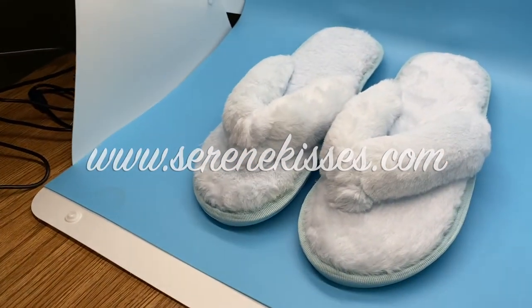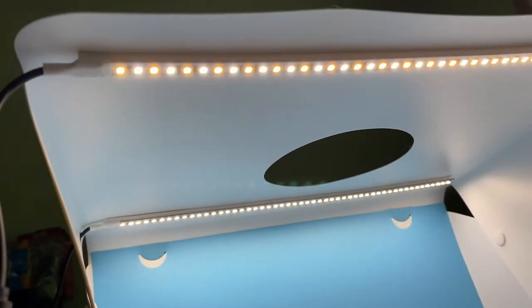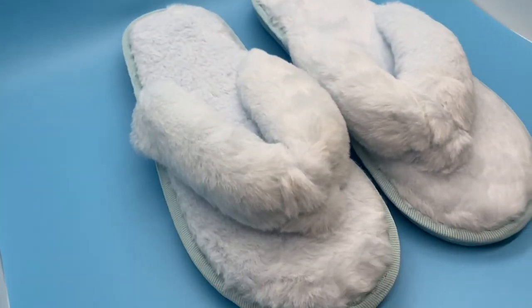But yeah, I really like this light box. I feel like it's really going to upgrade my aesthetic to my page and to my website, so I definitely recommend you investing in this.